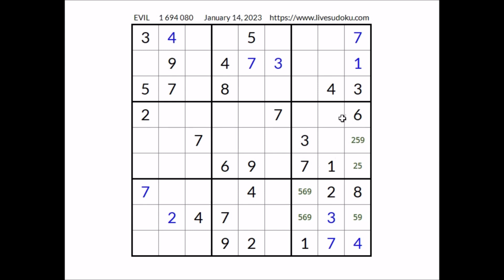Look, where can be number 4 in this sector? We have 4 in this column, so we can discard these 2 places in this sector, number 4 in this place. Okay, let's see what else. Okay, let's go somewhere else. Look, where can be number 3 in this sector? 3 in this column, 3 in this row, in this sector, number 3 in this place. Okay, what else? Look, number 3, 3 in this column, 3 in this column, 2 places for number 3. But 3 cannot be here, 3 in this row, so 3 in this place.